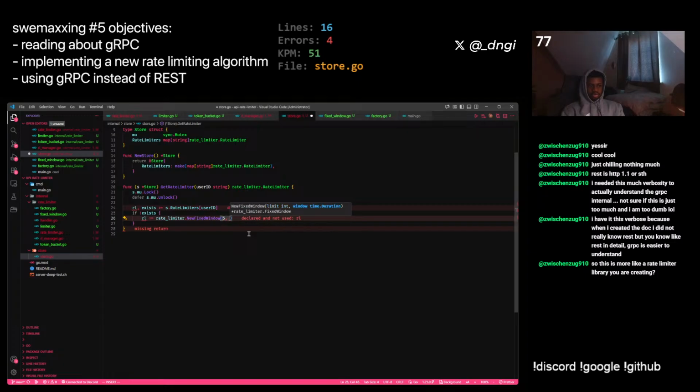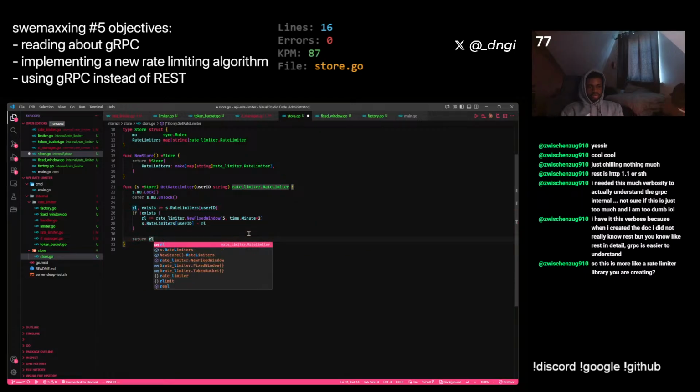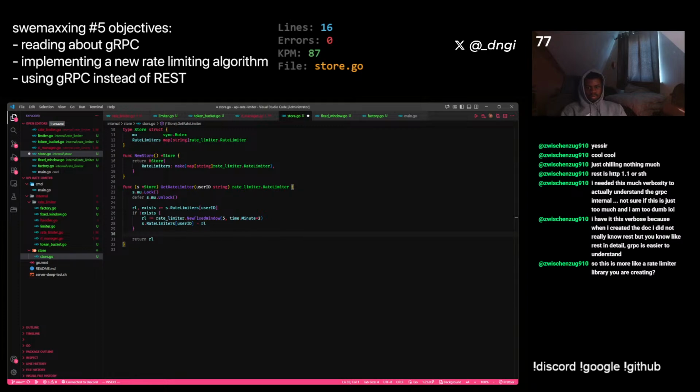Sorry, minutes times 2, and we just return our rate limiter at the end, but we want to actually say that s dot rate limiters user ID is equal to RL, and we'll return.